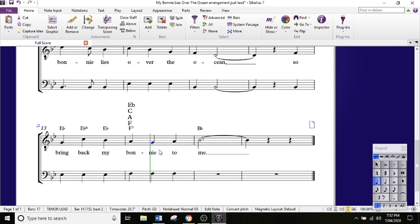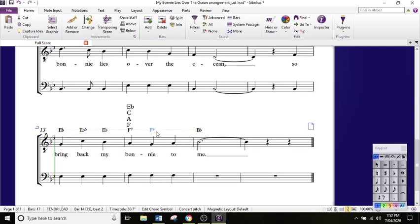Hear that dissonance there? We call that a rub sometimes. I'm probably going to have to change that later on, but just leave that there for a second. This chord would probably be called an F9, it's going to be some kind of F9 chord. We'll come back to that soon. Then it goes back to F7 here.